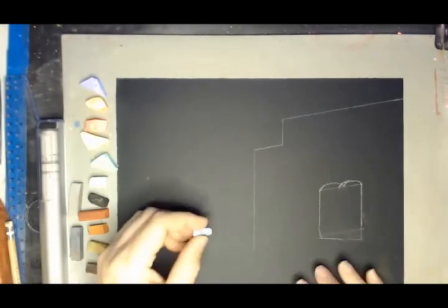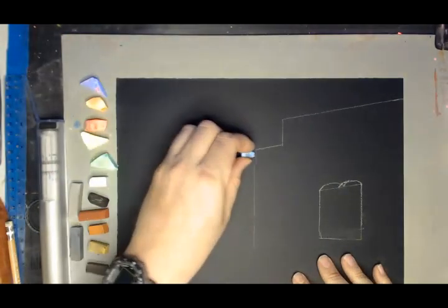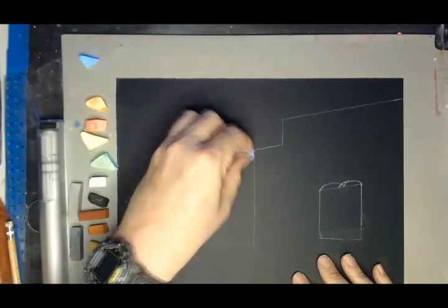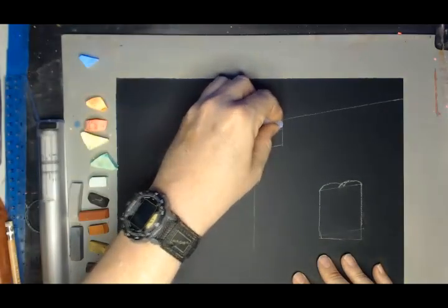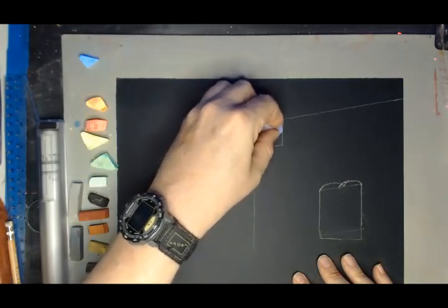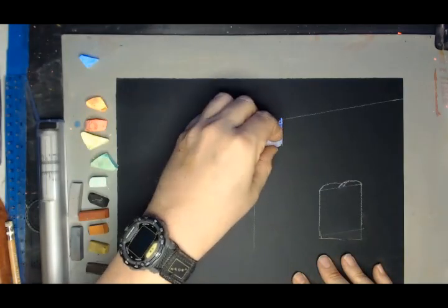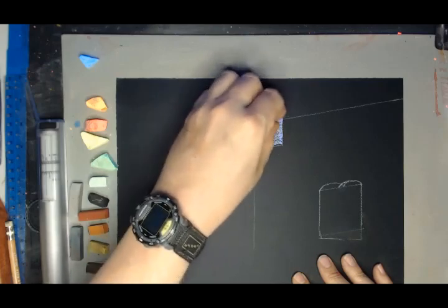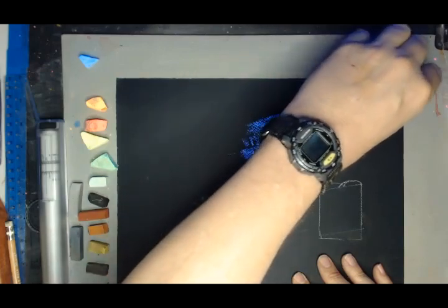Now we're going to draw the city, but we're going to draw it in negative space. So what I'm going to do is take my blue chalk. Actually, let's do our purple chalk. Okay, let's do our purple. And I'm going to come right down the side here and right along the edge. And I'm going to do the same thing up here.